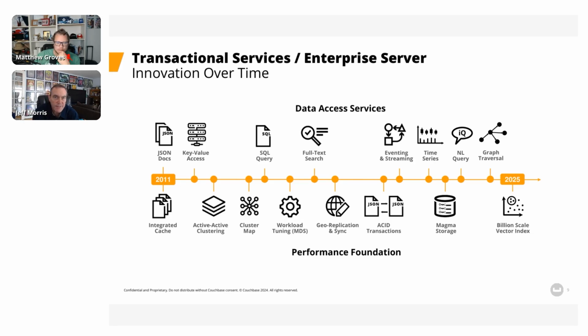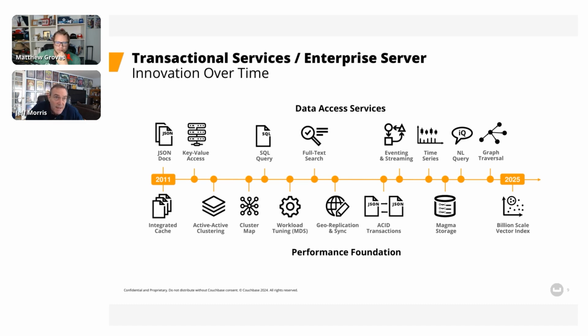But you've got key value access. You can use our SQL query engine for writing your queries. You can use our full text search engine for accessing your documents using a search style. We've got an eventing service, which does things like change data capture and triggers other programmatic activities while the data is being processed.